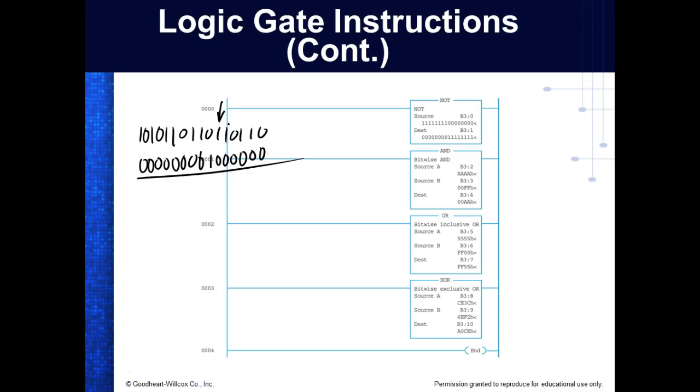So what does an exclusive OR give us? So this is the symbol. What's this telling us? This is telling us we get a 1 if they are not equal to each other. So if they are equal, we should get a what? 0.